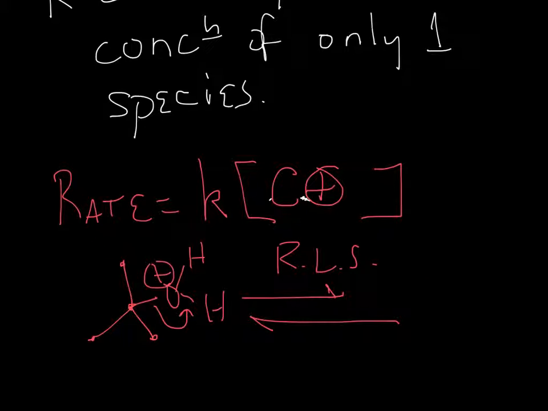But for tertiary alcohols, and the reason being, whoops, thought I had it on there, is this is the product. Tertiary alcohols work best. Why? What's so special about it? If you had started off with a tertiary alcohol in this right here, because this is the rate limiting step, so it's the slowest step. So what is it about the tertiary alcohol that makes it better than a primary alcohol?